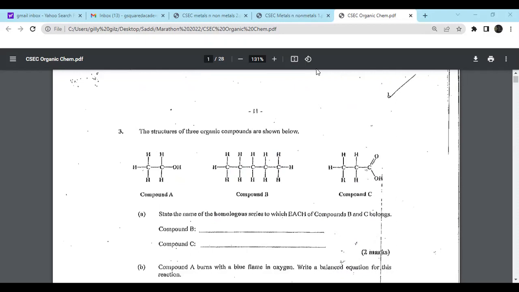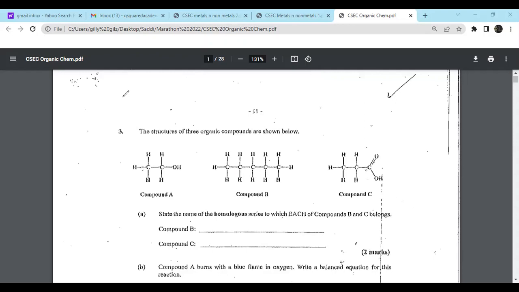there's a gradation in physical properties. What does this mean? What this means is that as you move along the series, as you move from carbon number 1 to carbon number 2 to 3 to 4 to 5, etc., you change from a gas to liquid to solid. Okay, so there's a general increase in the physical properties. And also, because you are changing from a gas to liquid to a solid, the melting point is going to increase, the boiling point is going to increase.